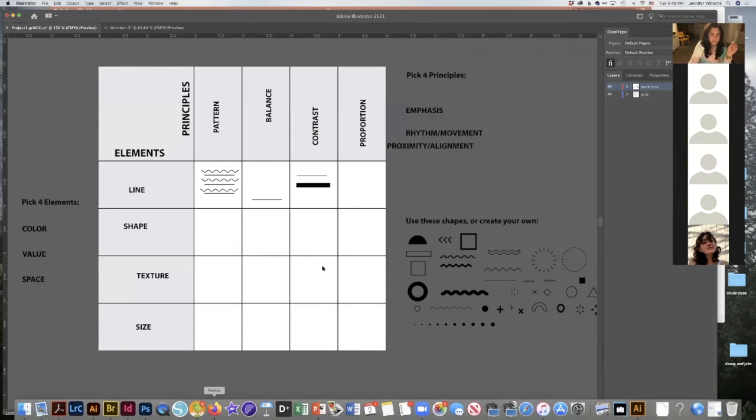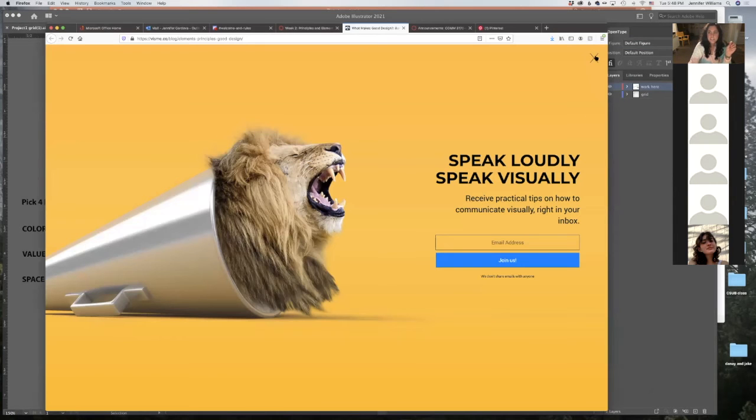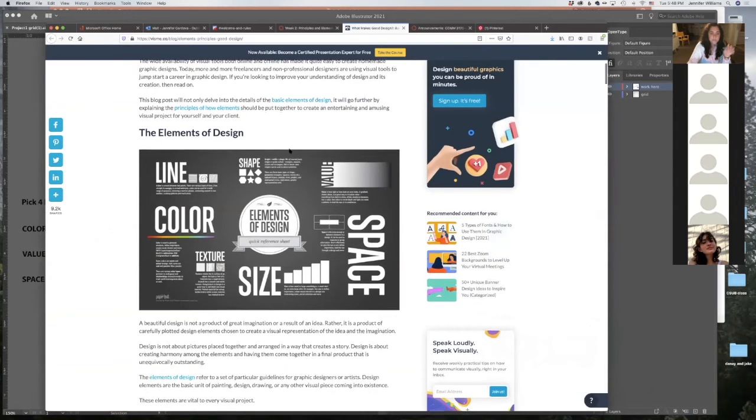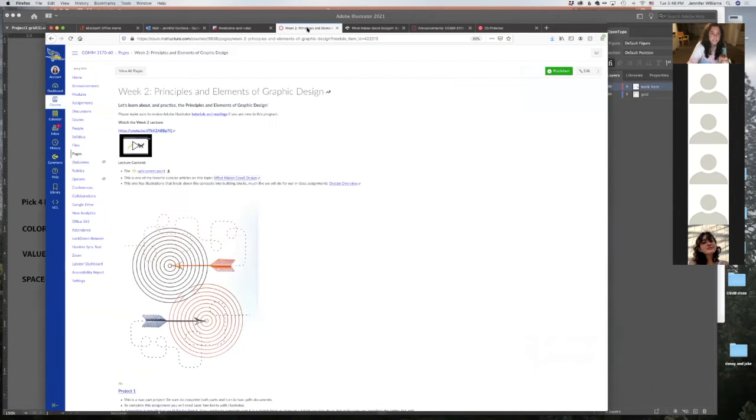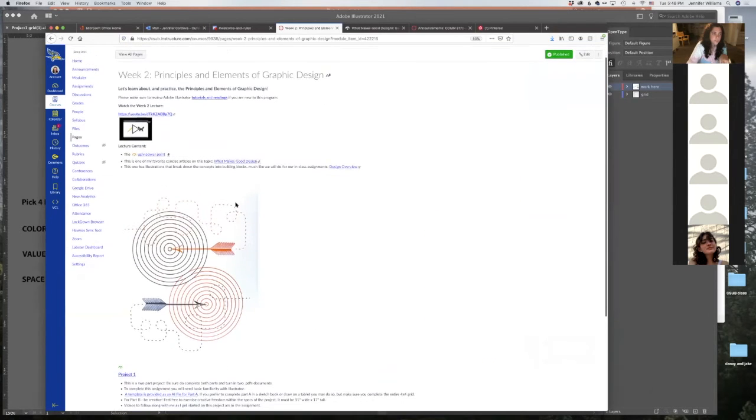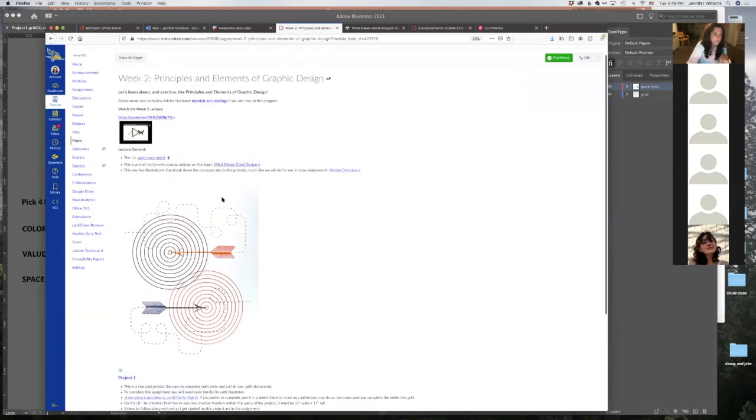But it makes it kind of easy and gives you a good starting point. And if you look at some of the examples, oh, this article always has this ad pop up, but this is a really good article here. I like it. You guys definitely need to read this. It's linked in week 2. And then the assignment, let me go back to the assignment.